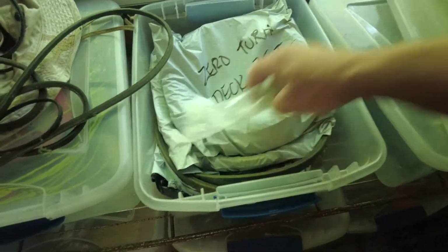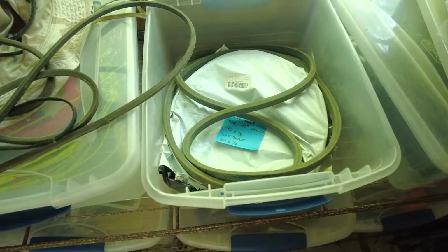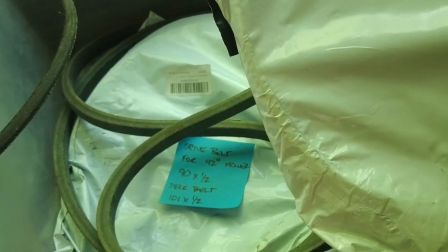Well, I keep all the belts for the mowers in one Tupperware container, and this is it. So the deck belt is 101.5. And it looks like I've got 2 of those belts, so we are in luck. Yeah, obviously not my first time at breaking a belt, huh?